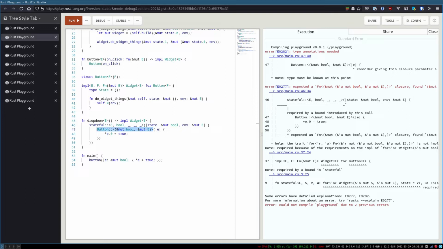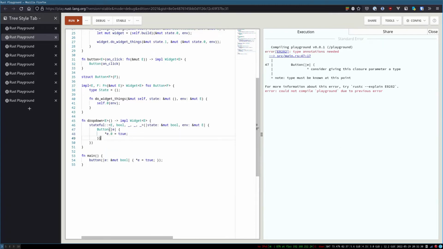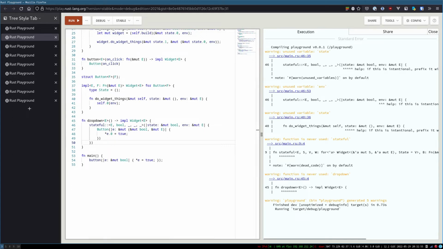Right, yeah, of course. All right, now we need to go. Right, so this would have to be mutable reference to a mutable reference of a boolean and an E. Right, so this compiles.